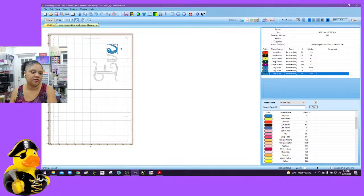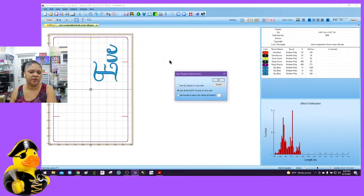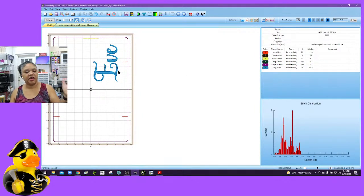And what I'm going to do is join threads of the same color. So let's go to Edit, Join Threads, and then join all adjacent threads of the same color and click OK. So now my name is going to stitch out all three letters without stopping. If you put your letters out there, and they stitch one letter and then stop, stitch the next letter and then stop, that's why. You didn't join all of the threads. Now, if I wanted to do each letter of a different color, then you can leave them separate, and it will go ahead and stop in between threads. Now, if that's on a single needle machine, a multi-needle machine would plow right through all three letters. So keep that in mind when it's time to do the book.